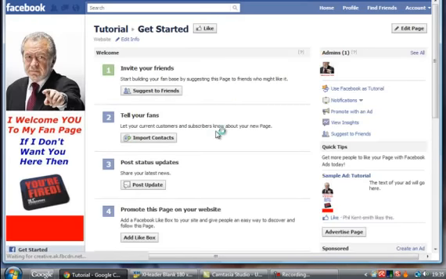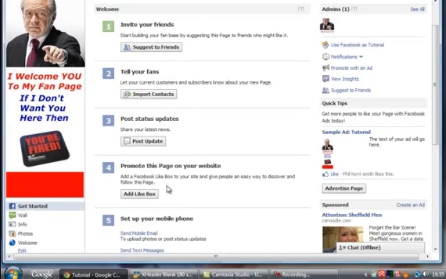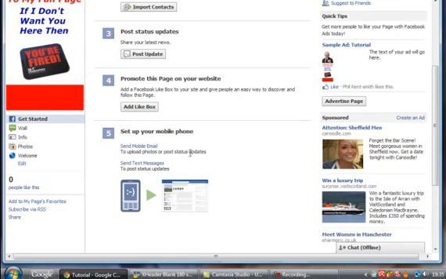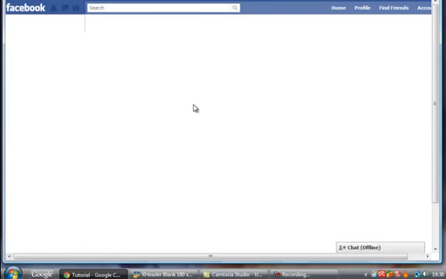Over here. There we go. Now, this bit here, I'll tell you about what's on here. It's very, very straightforward. The usual sort of thing when you're on Facebook. All about building up your fan base. You've got to suggest to friends, import contacts, post updates, status updates, add a like box, and set up your mobile phone. Then if you come down the bottom here to your little tabs, you've got this blue ball sign here with a welcome. That's the app that you've just put on. That's the one you want to be using to build out your fan page.